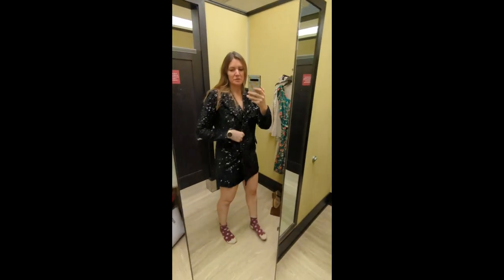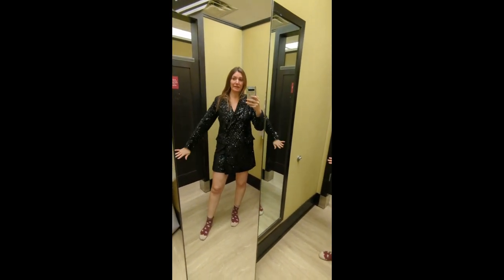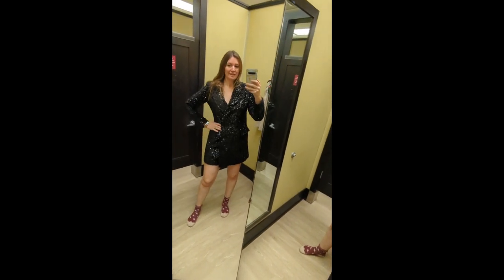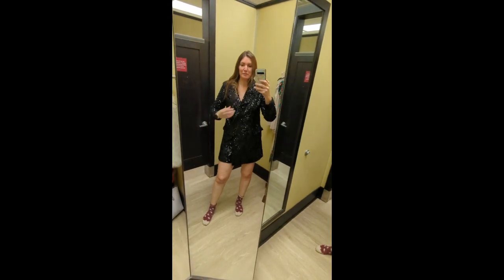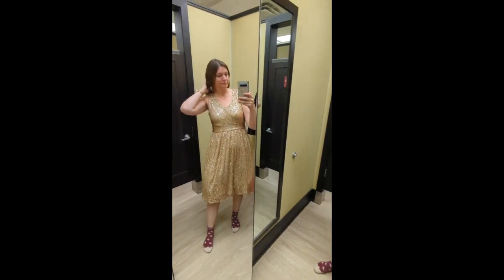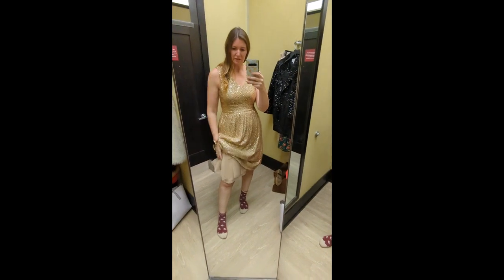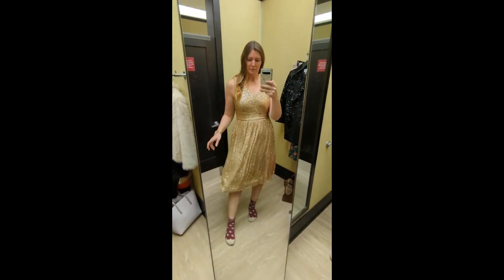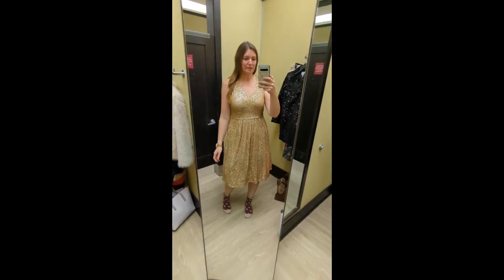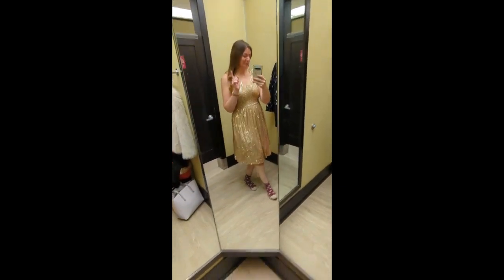I think this is supposed to be a dress, but for my own comfort level, I would need to wear leggings underneath. Not even tights, but leggings. It's incredibly pretty though. I like it a lot. So this is not a silhouette I'm into right now, but it is kind of fun because it's got taffeta underneath, which makes the bottom poof out a little. So it's a very pretty dress. It just doesn't light me on fire, as you can see, but let's add the coat.